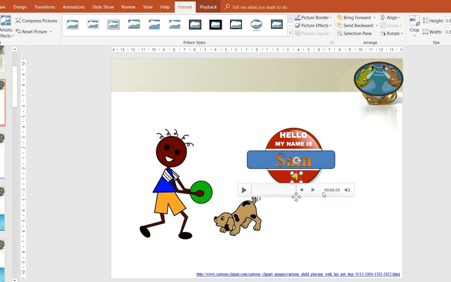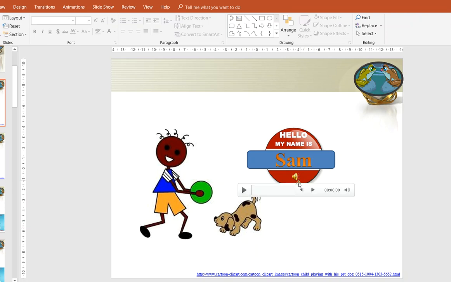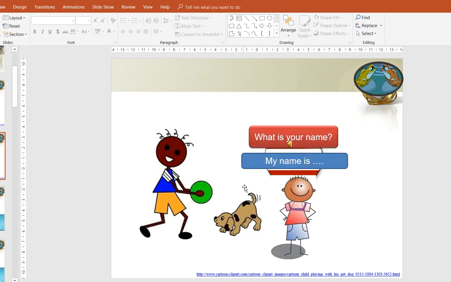Okay, so it no longer wants to play. Hello, my name is Sam. Alright. It destroyed my... I don't like how it is now. You see, in the past you only had that little speech icon and you pressed on it, without what is happening now. You have this long line and it's so chunky. Hello, my name is Sam. Alright. And now the child can record herself or himself here.